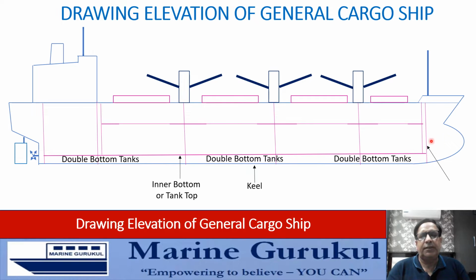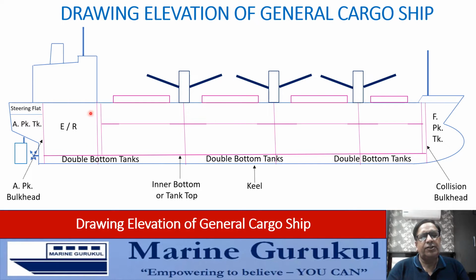The forwardmost bulkhead we have already said is the collision bulkhead, and the tank forward of it is the fore peak tank. Likewise, this bulkhead aft is the aft peak bulkhead, and we have the aft peak tank aft of the aft peak bulkhead, but this tank may not extend right up to the main deck. It may terminate at the second deck or any point above the second deck, and this space here may be used for the steering gear. Here we can have the steering flat of the vessel.